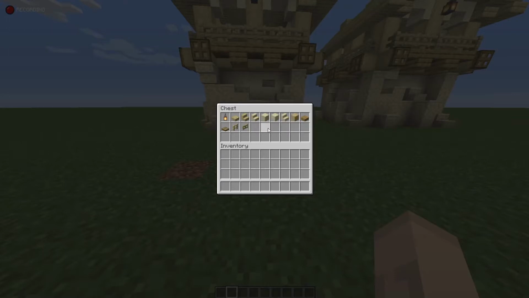I'd say you probably want to get a stack of the main ones, which are your birch slabs, stairs and the variants of sandstone. A stack of each of them and around half a stack of the rest of the stuff, except lanterns. You're only going to need a few of them. So let's get straight into the building.